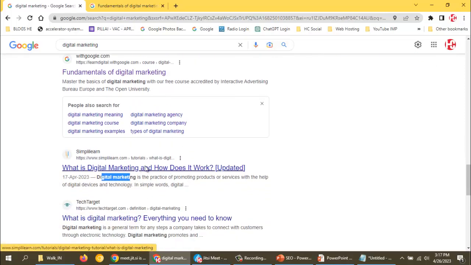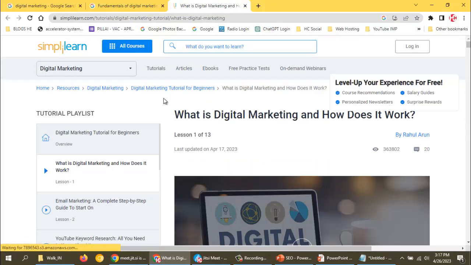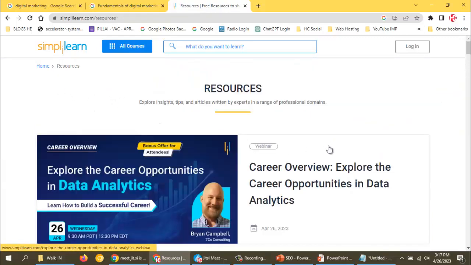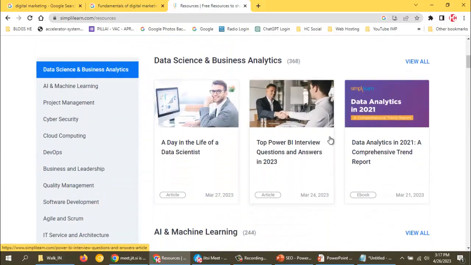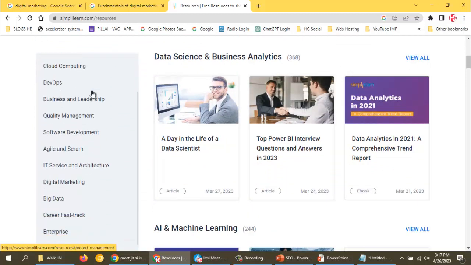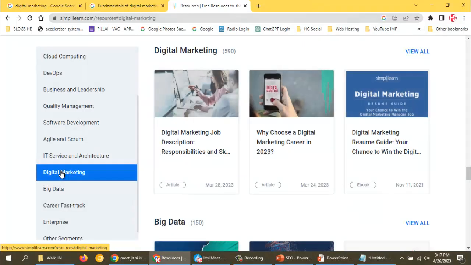So let me open this website over here. Definitely all the websites have that. Over here also, in the resources, I can see something about digital marketing somewhere. Let me see over here. You can see this is the link over here. This is the navigation. The navigation links mean that the link will take you to some destination. So I click on this link and it will take you to digital marketing courses.